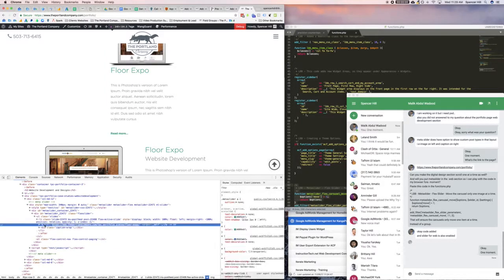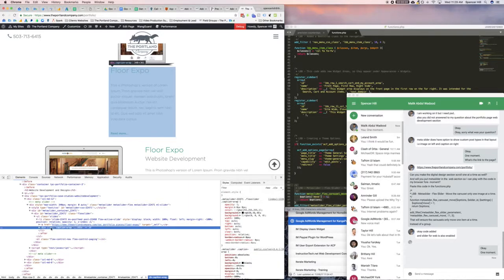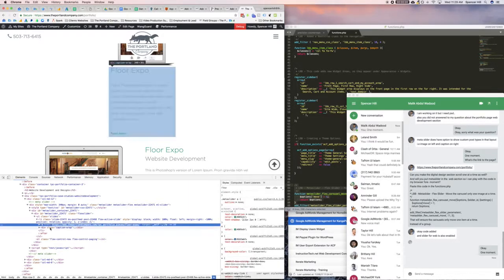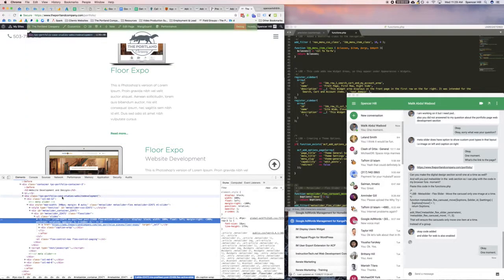First thing we're going to do is see where our container is. So our container has our image and then the rest of our content. So this item should float left and this item should float right. In order to do that, we have to increase the width to be 100% of its parentmost container, which would be this. Now I see here it's set to a max width.